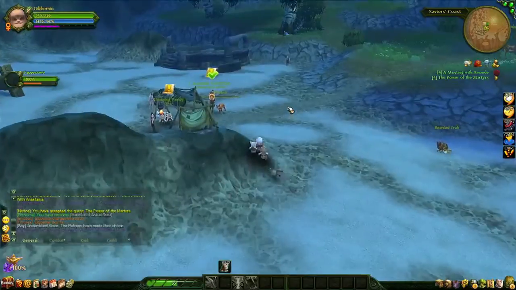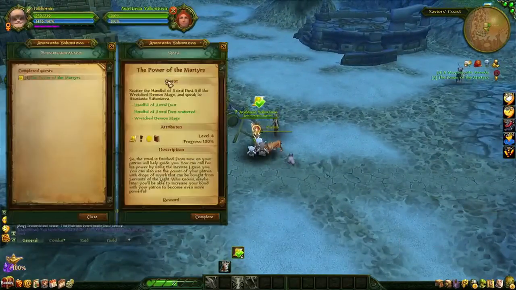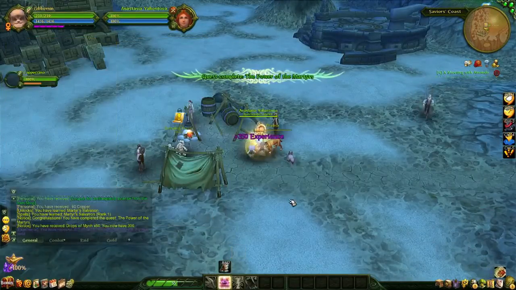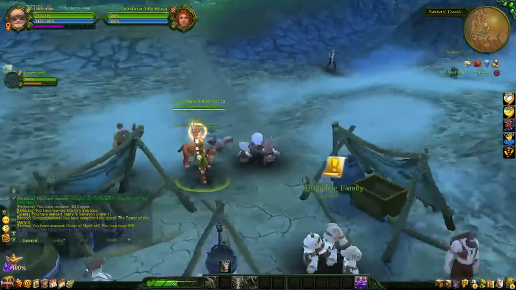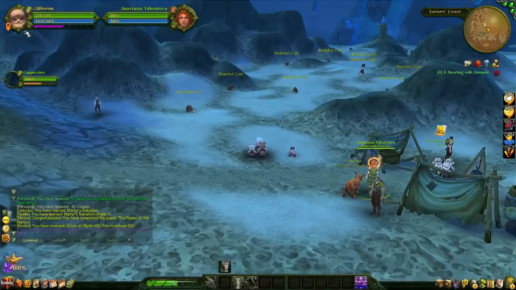So we'll run back here and turn this in, and she's going to give me all this stuff. Sweet. So now I've got Myrrh, and I've got this Martyr's Salvation skill. So, again, let's take a look back here.